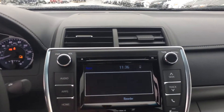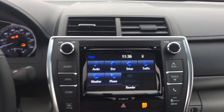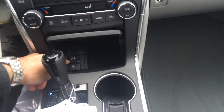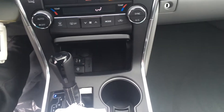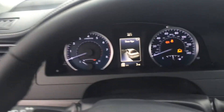Huge touchscreen here — AM, FM, CD, satellite, traffic, weather, and your backup camera. Premium JBL audio, dual-zone climate control, USB, headphone, auxiliary, and you also have Qi wireless charging: just place your phone on that pad and it'll charge up. There's your instrumentation and dials — only three miles on the odometer. Any questions, ask for Gerald; give me a call on my cell or reach us at the dealership at 706-882-2963.